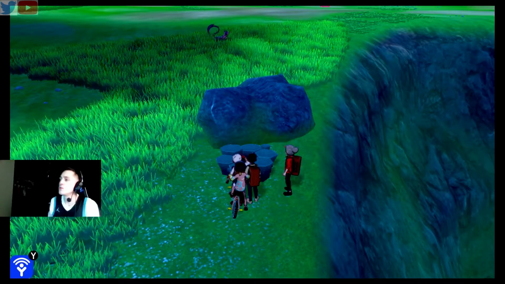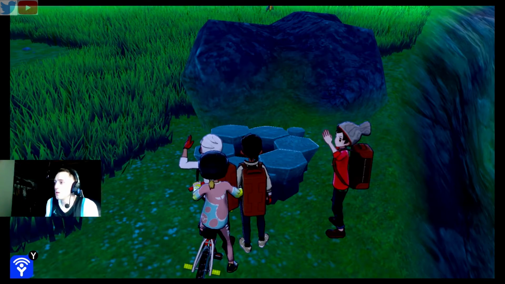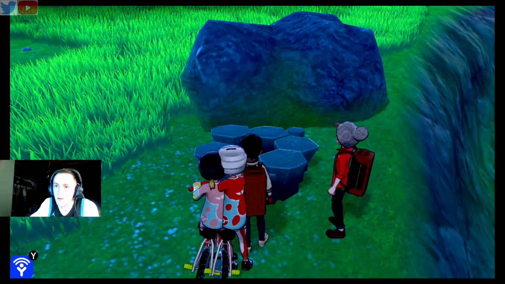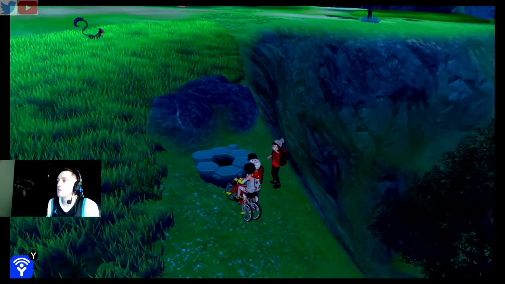Today I'm going to be showing you how to kind of cheat a little bit to get nothing but rare max raid battles in the wild area. The location that I'm at is den number 89, and I am attempting to get a Gigantamax Corviknight.